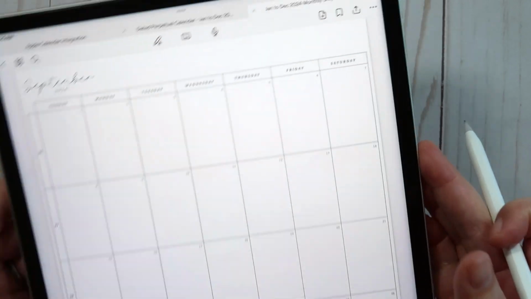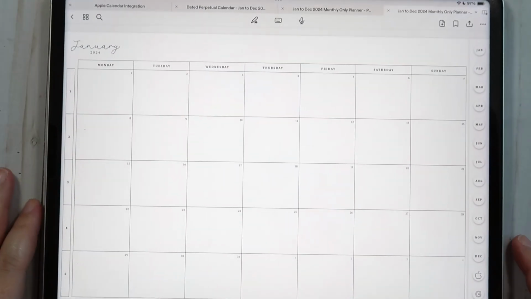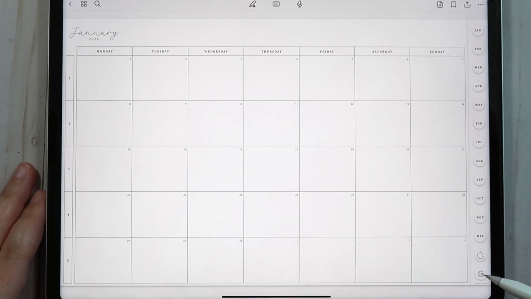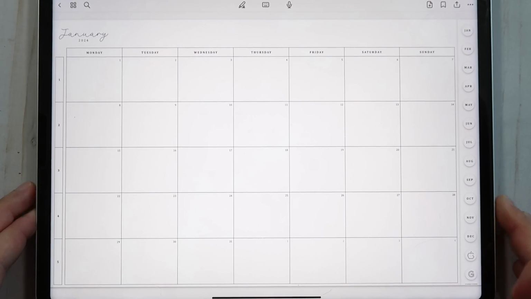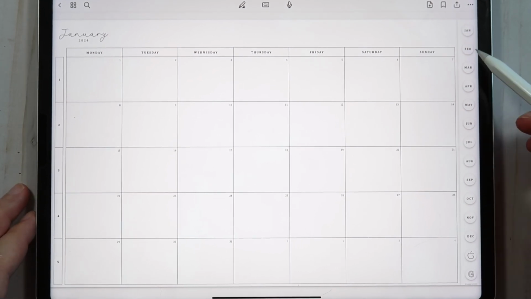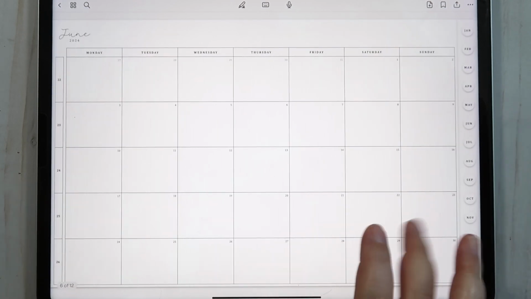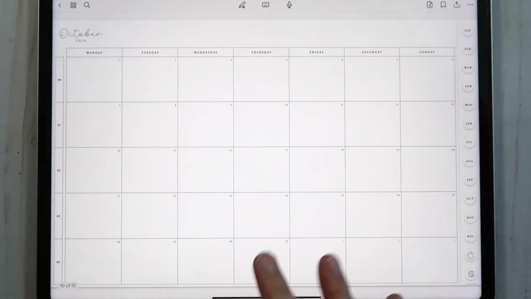And let me open up the landscape one. This is all dated, so if you are just needing the months, this is a great option for you, and it still has that Apple Calendar and Google Calendar feature built into it. So this is the landscape version, and again, anytime you tap on a button, it's going to take you to that respective month, and this is literally just the months, and that is it.